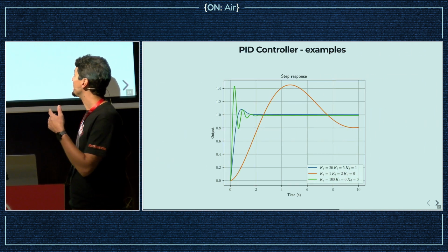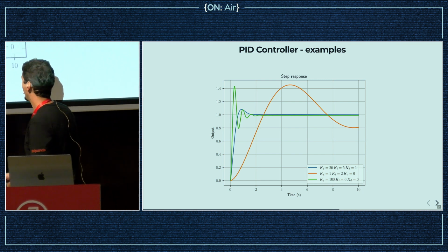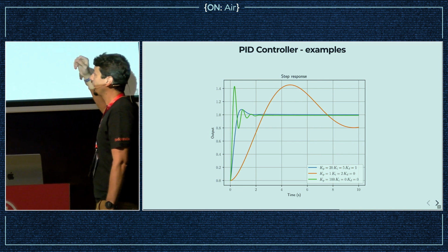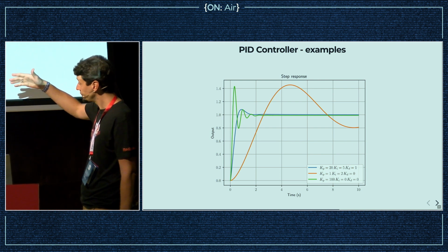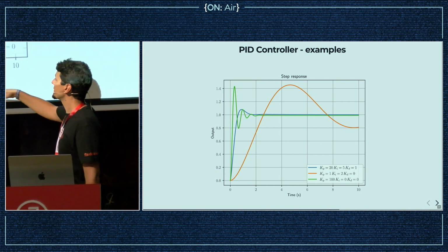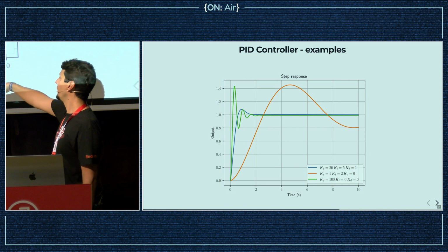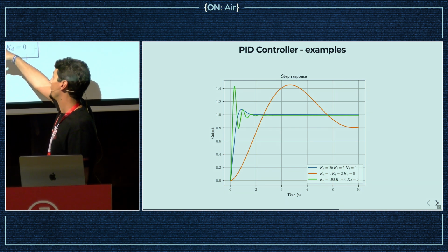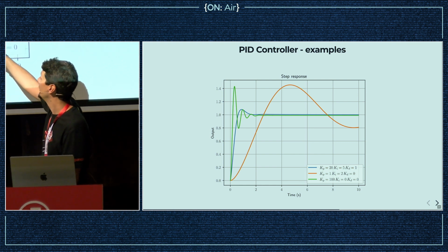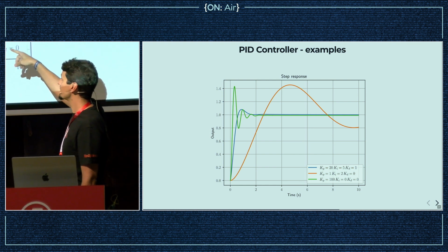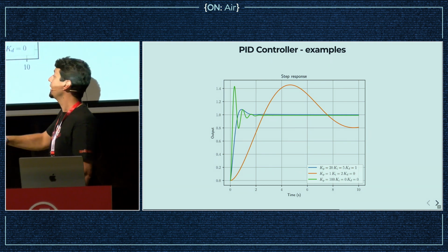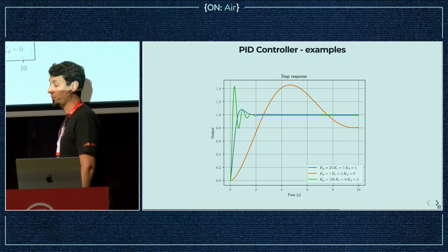So it's really important for these PID controllers to set the coefficients correctly. As you can see here, I made a simulation of 3 identical closed loop control systems with different parameters. Probably what we want is the blue line, where there is a slight overshoot and then the value is constant. But you can see that with different parameters we can have oscillations like the green line, or the system may even become unstable like with the orange one.